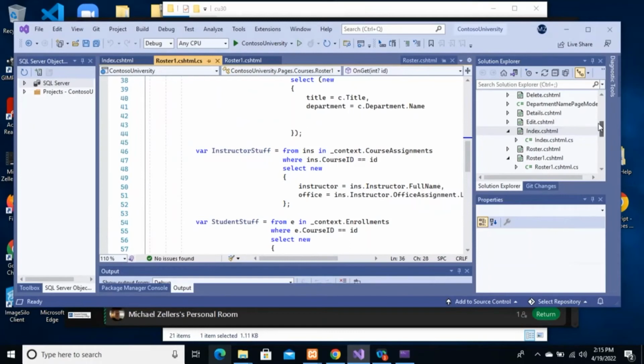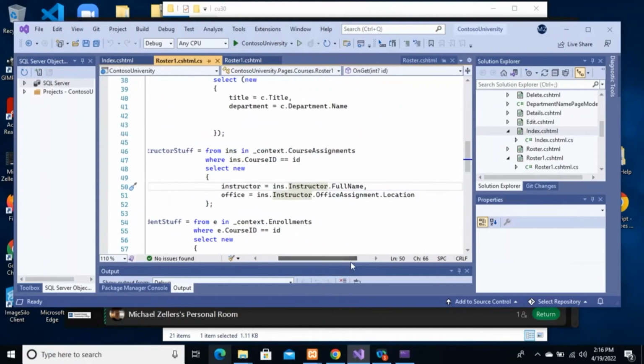So we're forming a chain here. ins are the things in the course assignments table. We're filtering out and getting only the ones that match the ID of the course. We're pulling from that the instructor related to the course assignments, and about that instructor, we're pulling the full name.